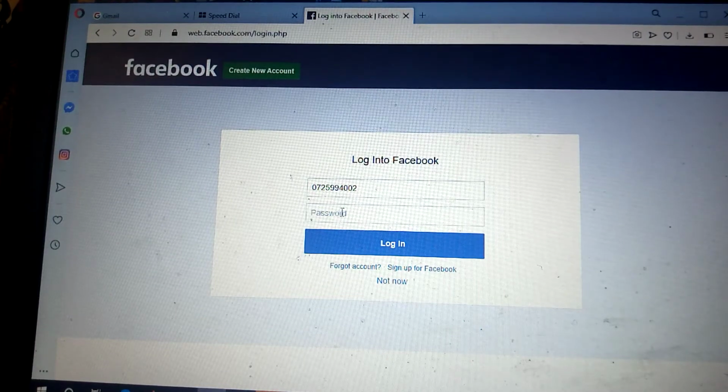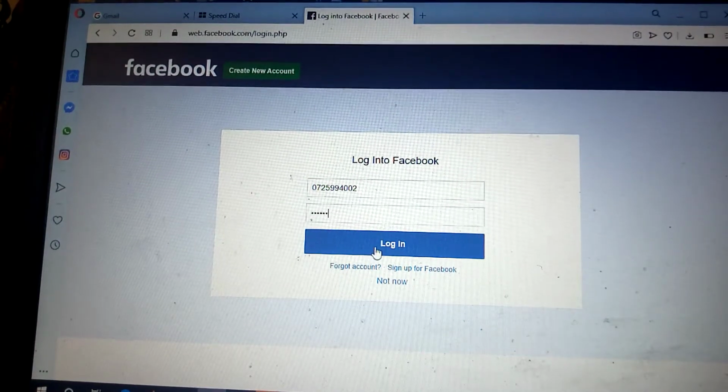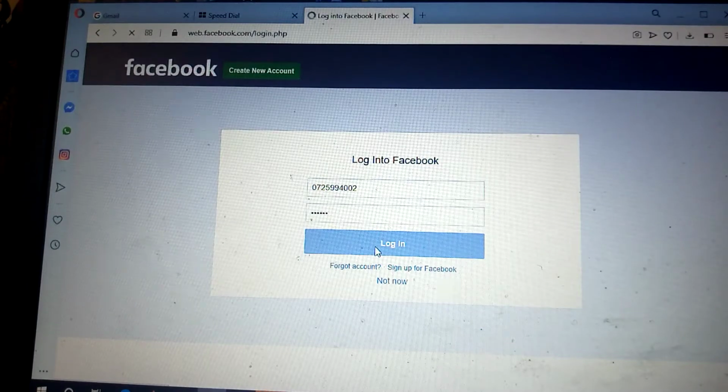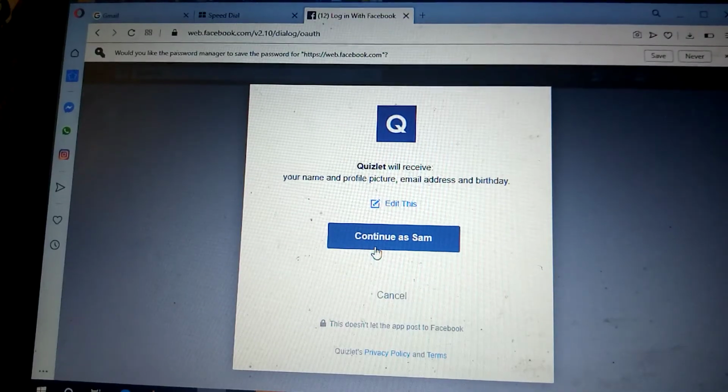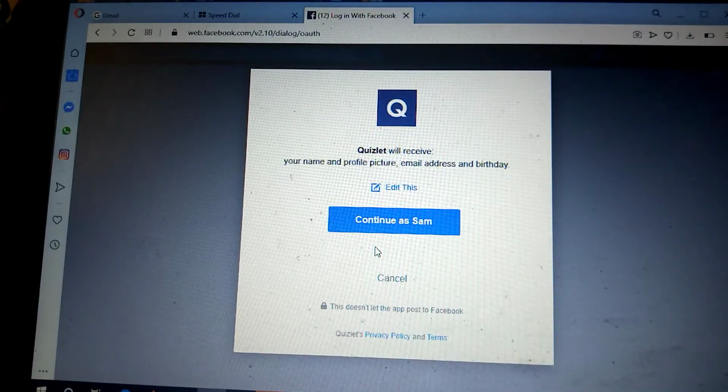Type your password, then you click enter. Okay, after being opened, I have matched Quizlet with my Facebook. So they are asking me if I can continue as Sam. So I click yes. I have matched my credentials of Facebook to Quizlet.